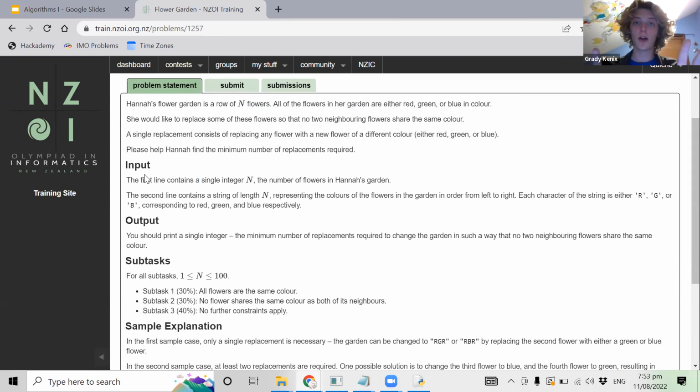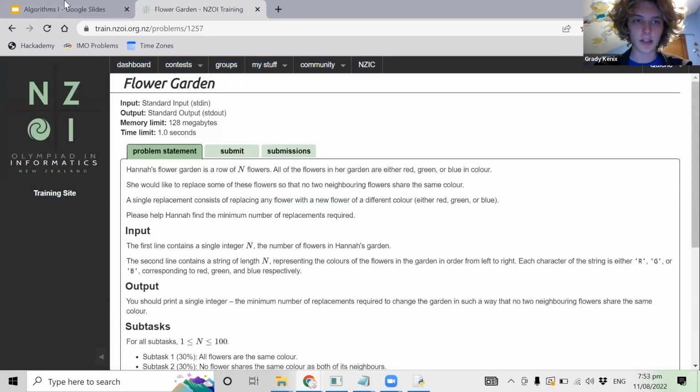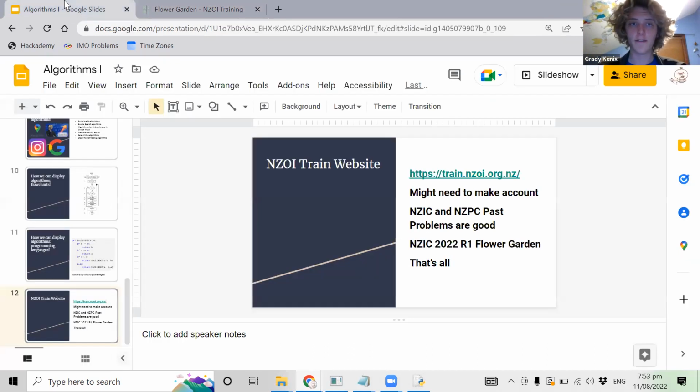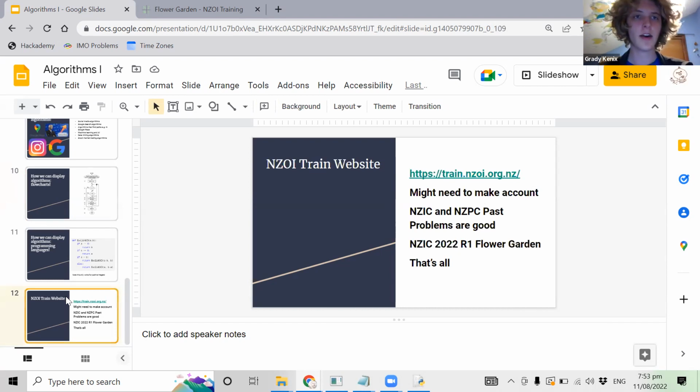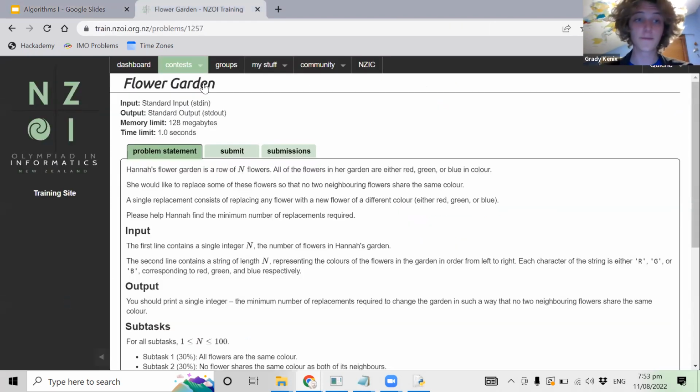If you don't know how to code, by the way, disregard all of this. But I highly suggest learning how to code because it is a very, very useful skill. And it will help you a lot in actually implementing the algorithms that you will learn in this course. Because you will learn a lot of algorithms, and it's useful to know how to write them down in a way that is not flowcharts. You can still do them in flowcharts, but it is useful to be able to not do that. So anyway, if you do know how to code, then this is for you.